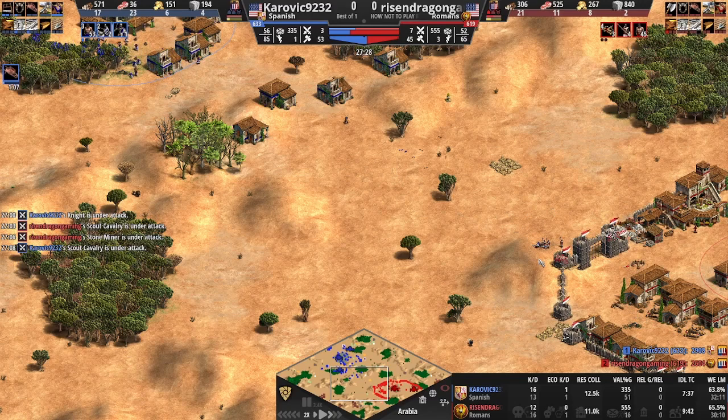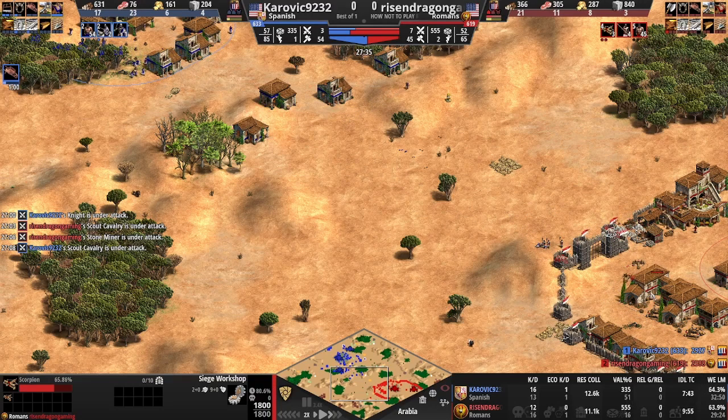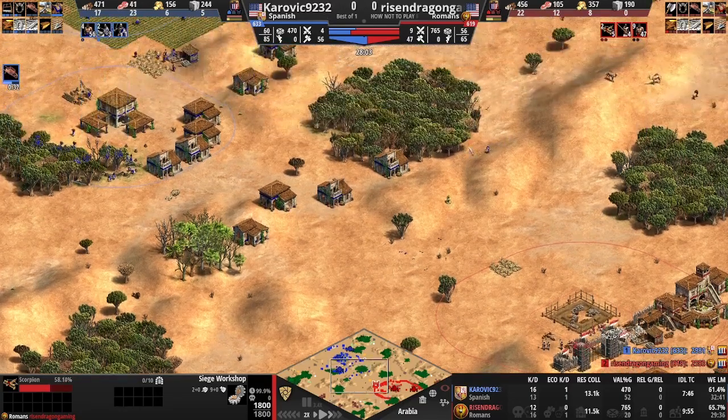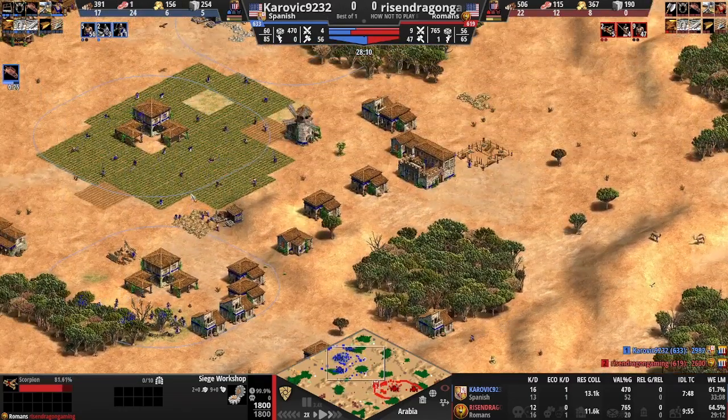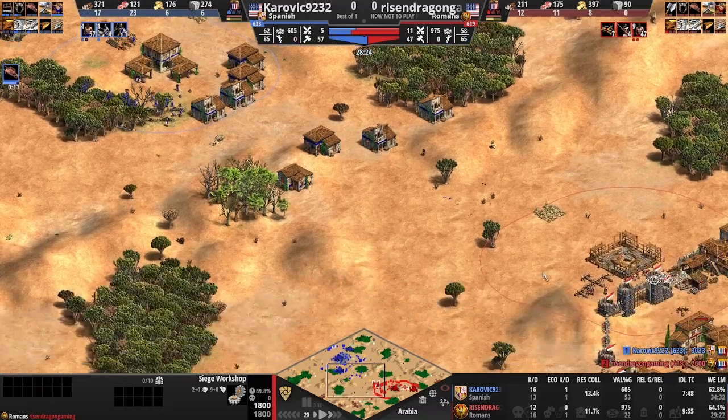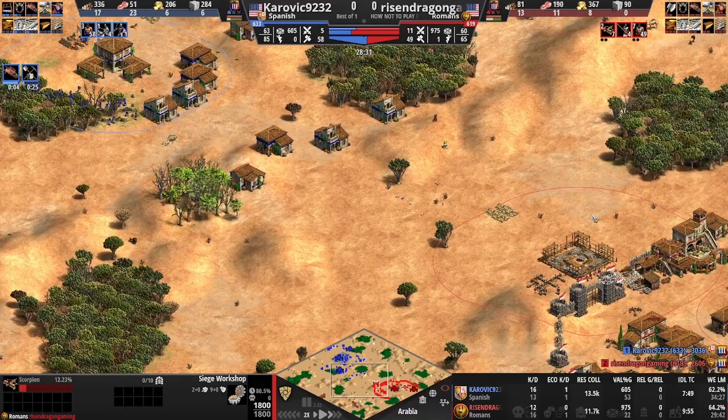But again, I think my problem too is I pigeonholed myself into a strategy, and it just didn't work out. So I go defense castle instead of castle in your face, trying to put them in their place, and it just doesn't work. And yes, I do lose this game. But it's not for a lack of trying.